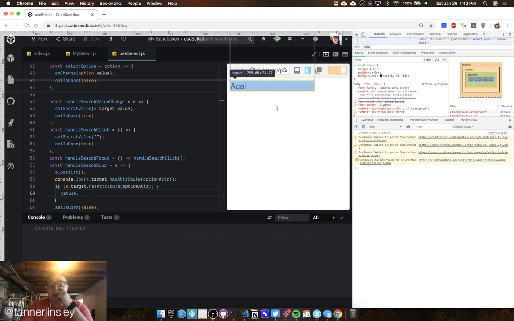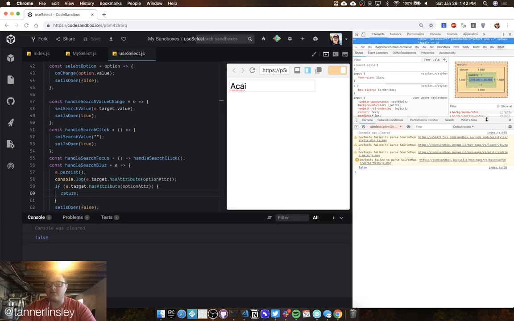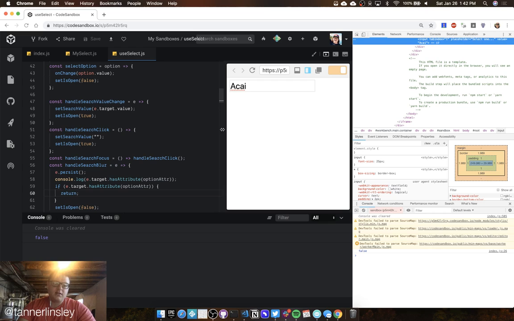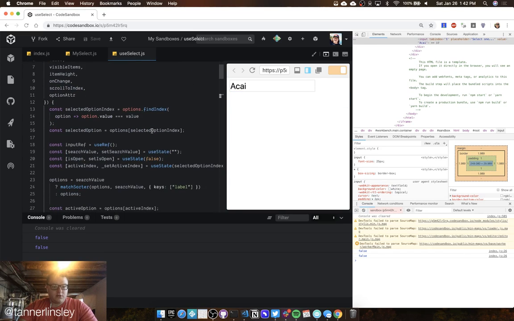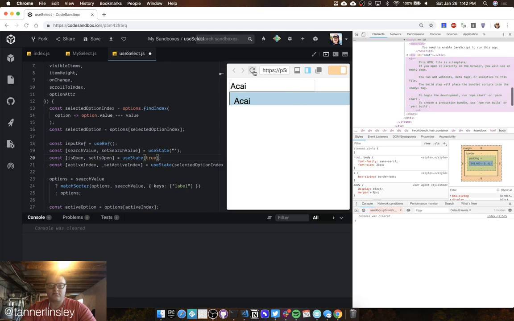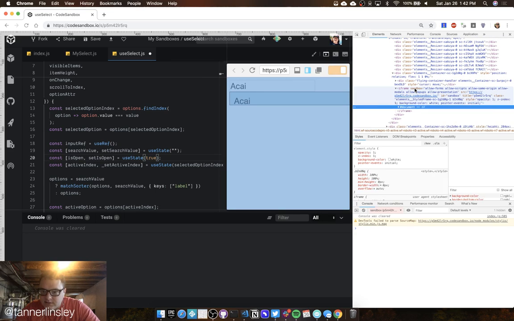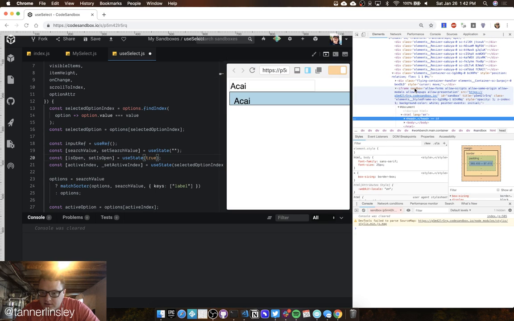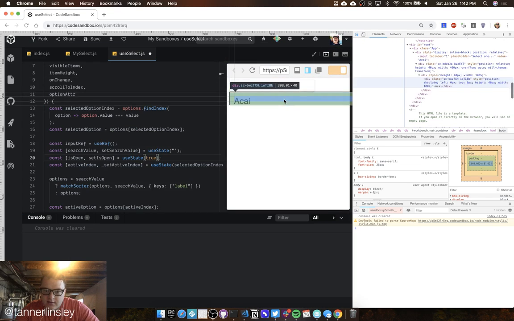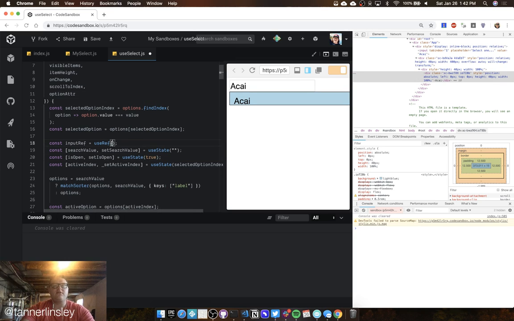So if we come in, it's open. Oh, this is the worst part about debugging select boxes. Seriously, the worst. Is open, we'll just set it to true. Okay, so somewhere in here we have our options right here. This is an option. Why does it not have, oh, is it because we have to use data?